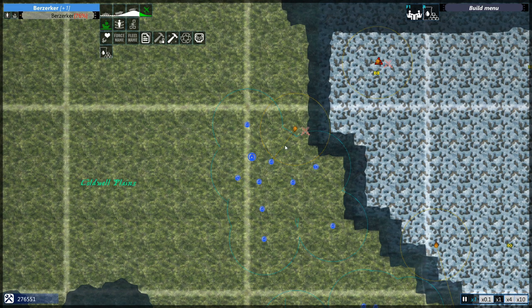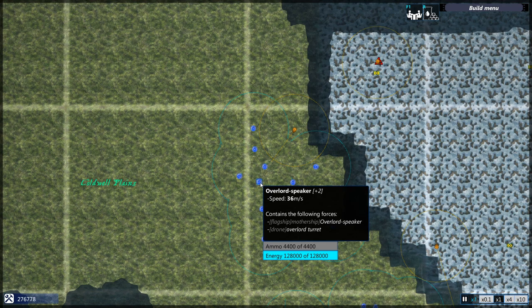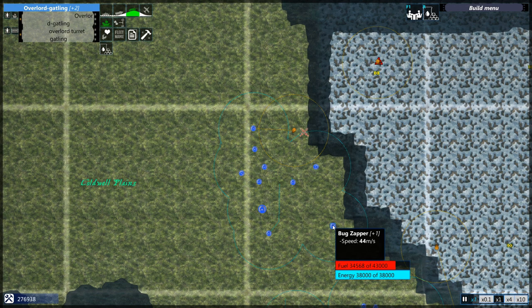Yeah, but then again, the Thunder God is just one large decker thrower. Moving out. Okay, I think we're ready. Sign of the Hammerhammer has to be up front.